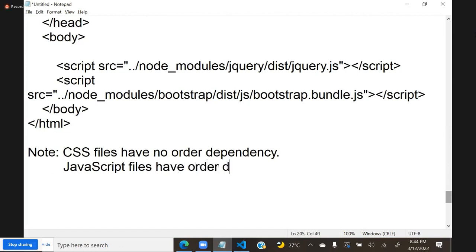Don't get confused. I am saying JavaScript, jQuery, but actually jQuery is a library and the language used for jQuery is JavaScript. So a .js file means a JavaScript file which contains jQuery logic. That is the only point here. So they have order dependence. You have to link in the same way. That is very much important.